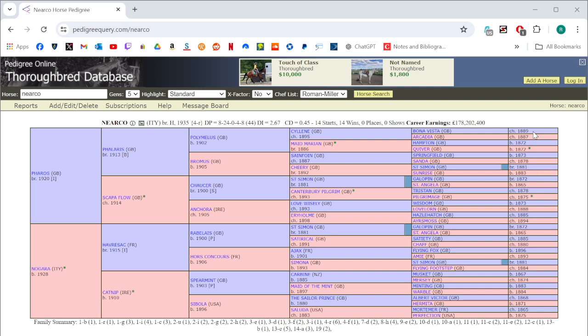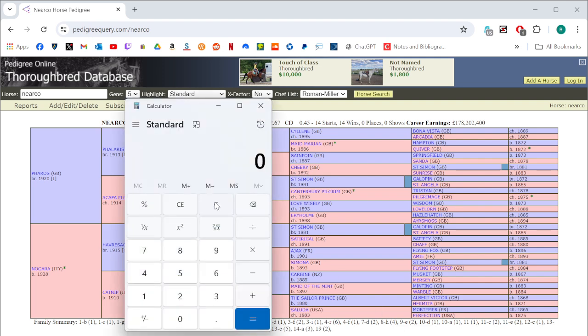Let's take a look at the years. We really need to look at these years to see what years they conceived these horses. Okay, so it's kind of a span between 1883 and, sorry, 1881. And 98. Minus 81 is 17.